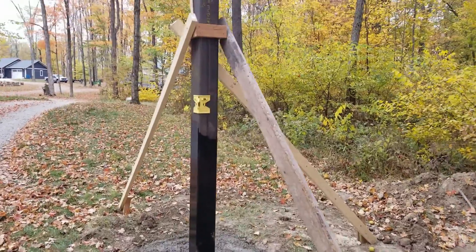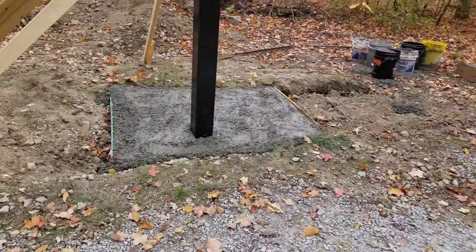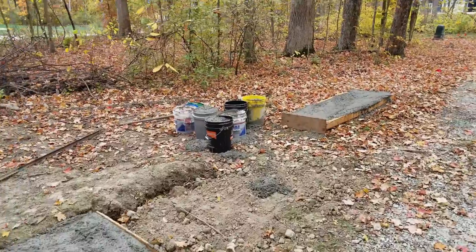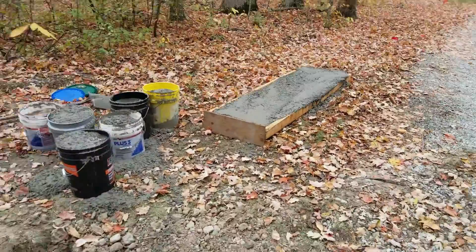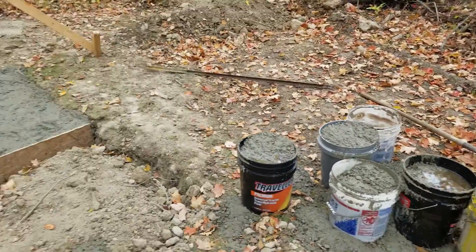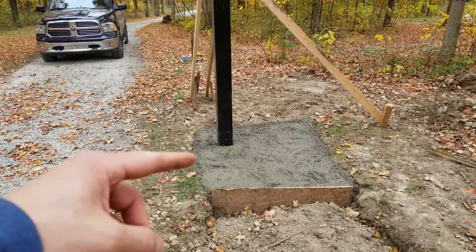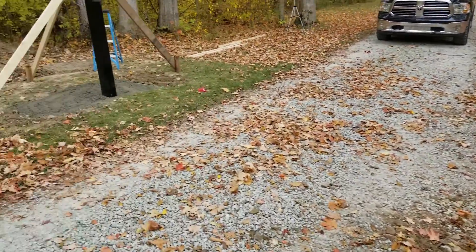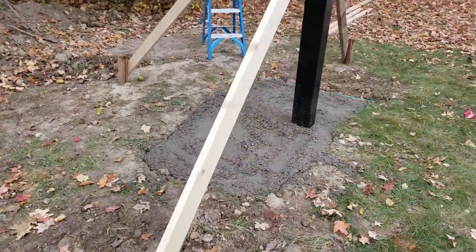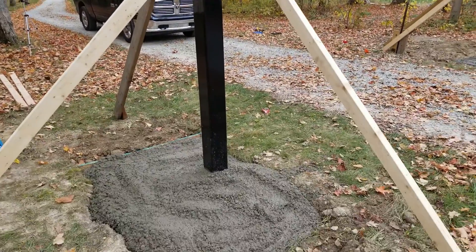That took all of about 12 minutes for him to unload all that — some of that was repositioning. This one looks a little more full than the other. I've got some extra paperweights over here in these 5-gallon buckets. And he did a little 2-foot square up the way as well. I'm going to run out to the barn and grab some rebar — he suggested laying it on the inside of there, which I agree will keep that from cracking. I don't really care if it cracks a little bit since it's going to be buried by dirt at some point. But these things are now tornado-proof.